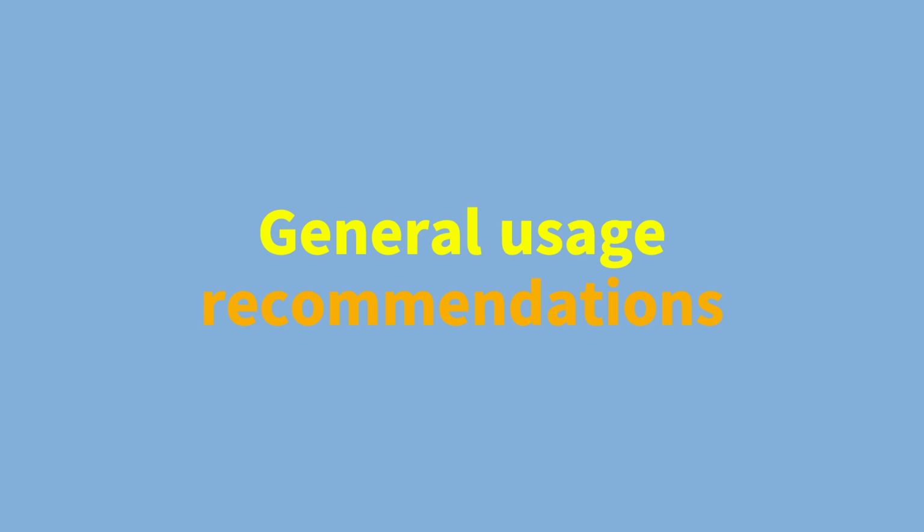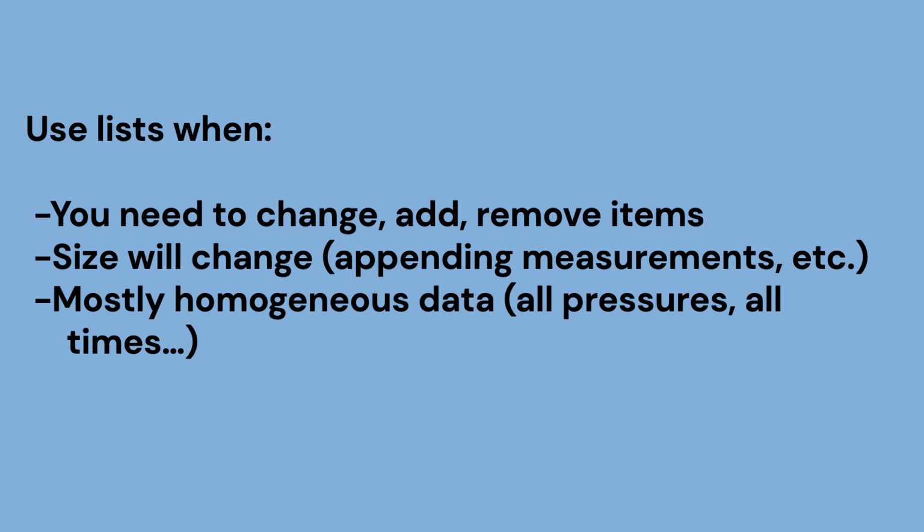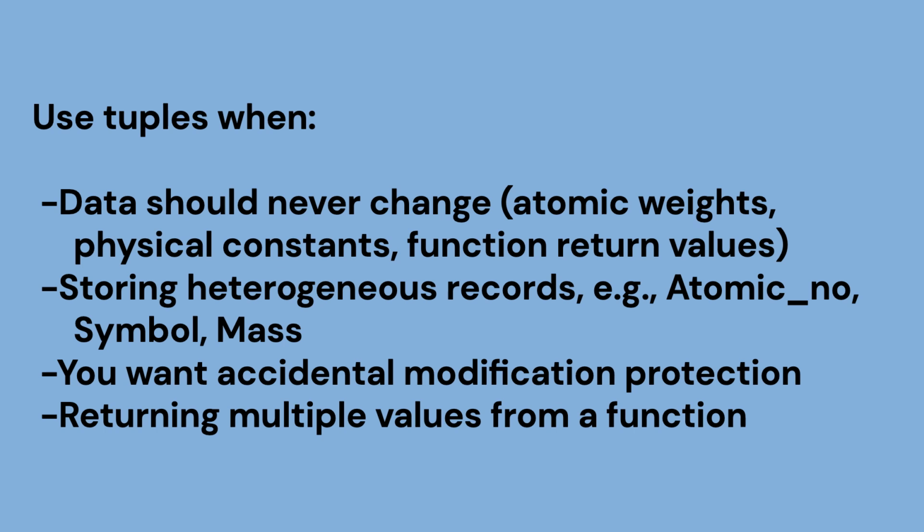General usage recommendations. So when should you use a list and when should you use a tuple? Use lists when you need to change, add, or remove items. Size will change, appending measurements, etc. Mostly homogeneous data. All pressures, all times. Use tuples when data should never change: atomic weights, physical constants, function return values.